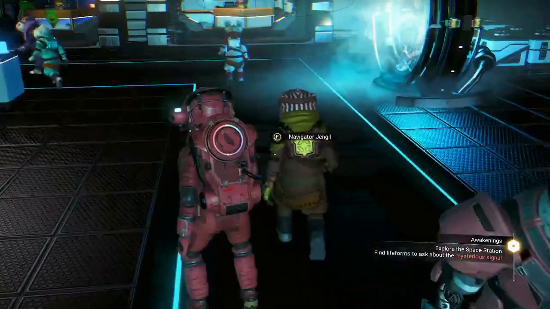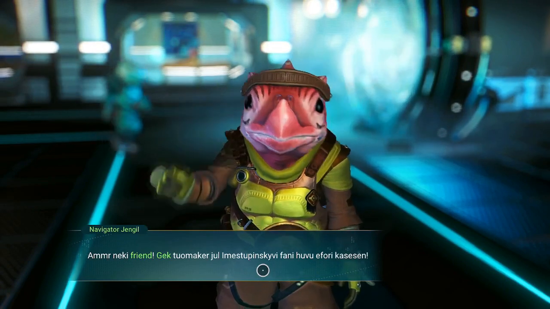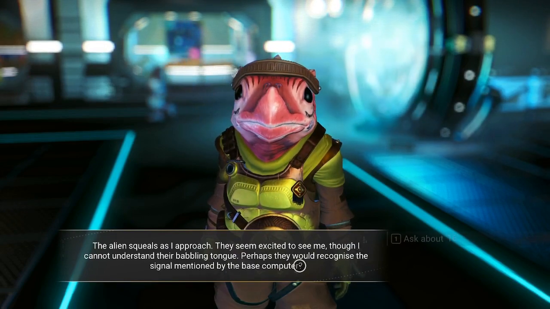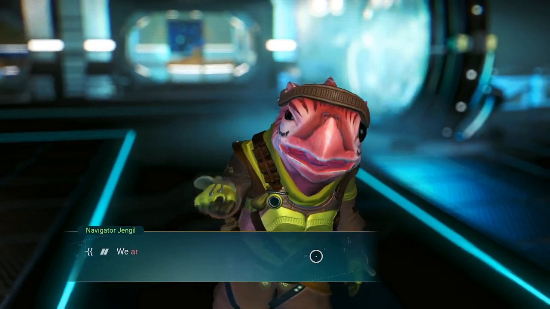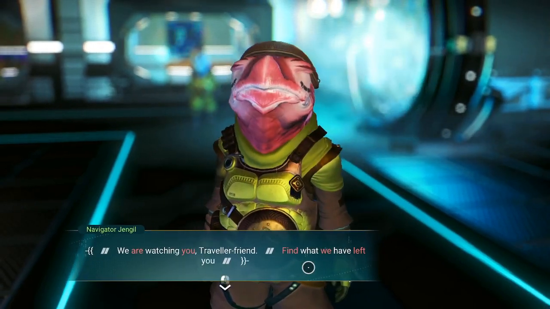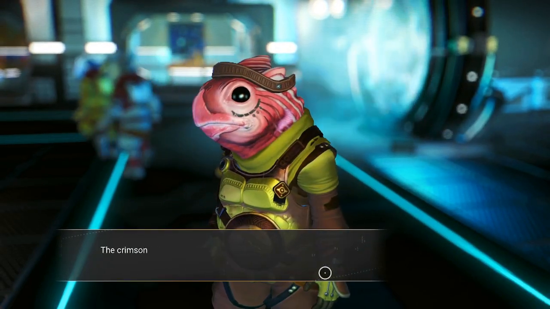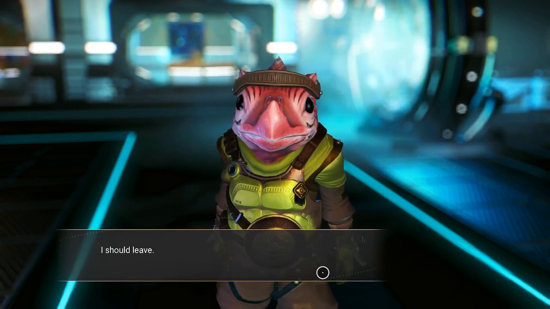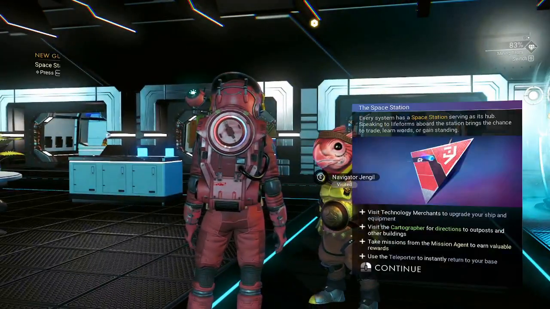Just talk to the first guy here. Ask. I repeat 16. We are watching you, traveler friend. Find where we have left you. So I get a string of code. And maybe the base computer will be able to figure it out.